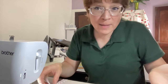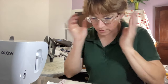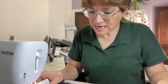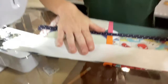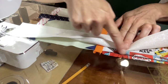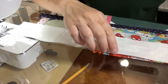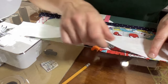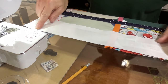All right, so if you wanted to make a theme, like for Mother's Day, if you really did want to get into Mother's Day and whatever mom likes, go with that theme. Or you could do it for a holiday, Christmas, St. Patrick's Day, whatever works for you guys. So line this up. Now remember, this one's a little bit wonky because this fabric cut is not square. So I just want to make sure that I get enough fabric that will overhang that black line, and then it should go all the way straight to the other side.